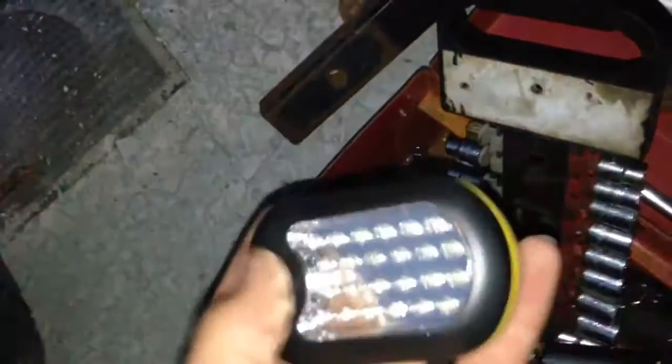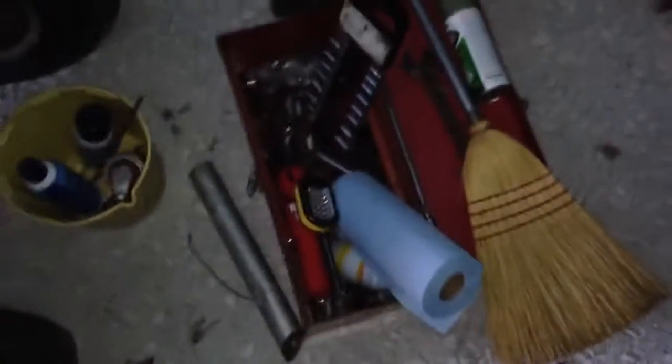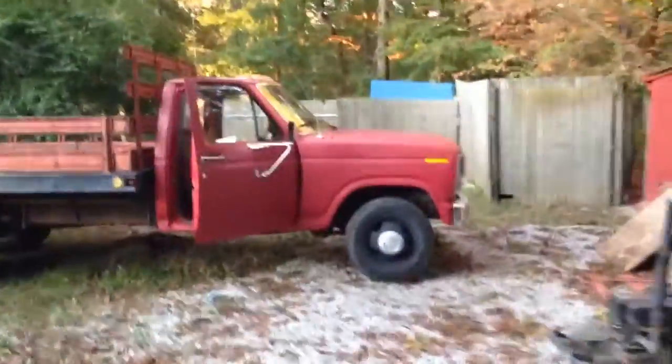Then I got this big light. It's LED. It's really bright. And I can hang it and use it while I'm working on the truck at night. I got another little one. It's also got ones on the front here. And I got a wrench. And there's one more thing. Oh yeah, here it is. I got me another multimeter because my other one bit the dust. It got wet. So, just got me some new tools to work on the truck with, you know. Just stuff.